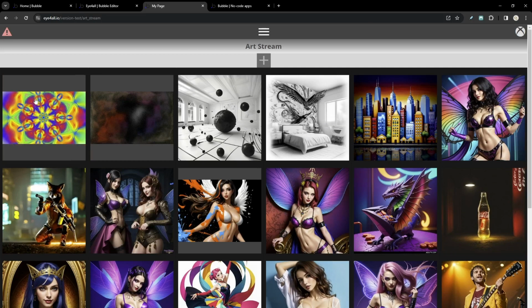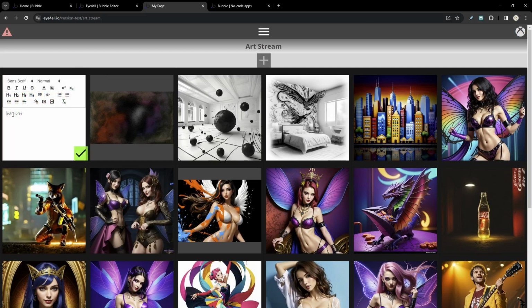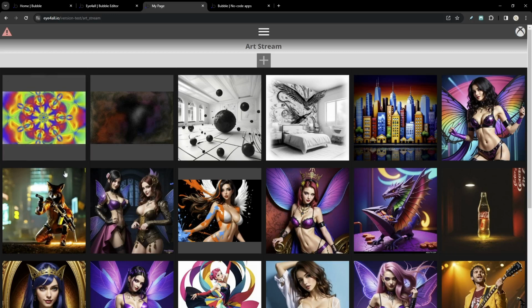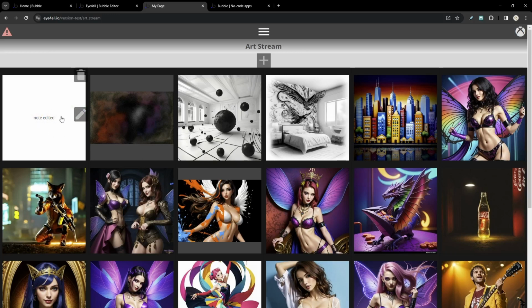So I'm going to press accept. So that's cool. You can click the pencil to edit the note. Note edited. You can add any kind of rich text here. And ultimately, the goal is that once art gets bought, it'll stay on the server for at least another year. You write this note when you make it, but there'll also be another one for secret notes, secret pictures, secret videos, whatever you want. The note can describe what the secret is when you buy it. So that could be incentive to buy it.